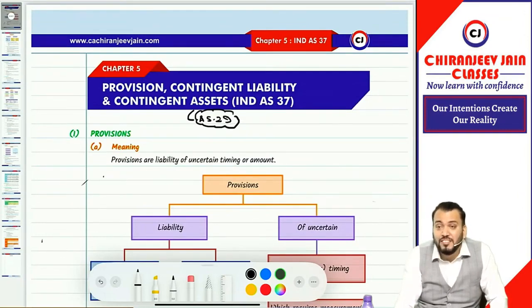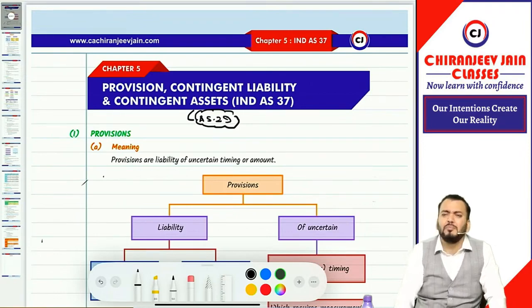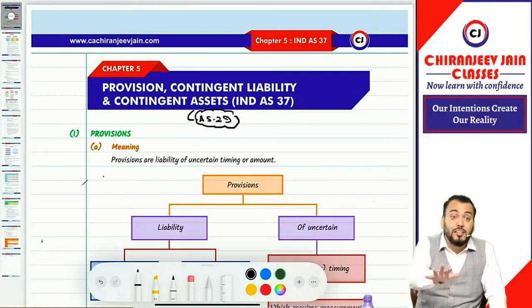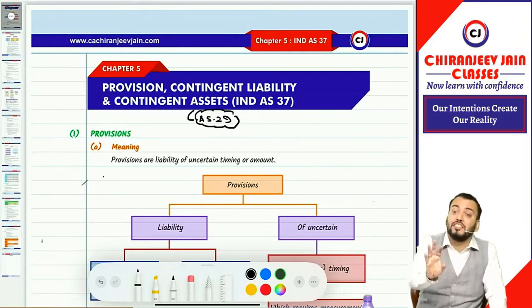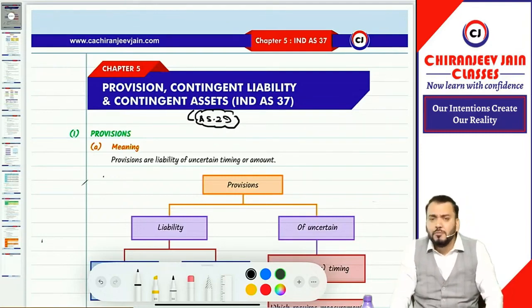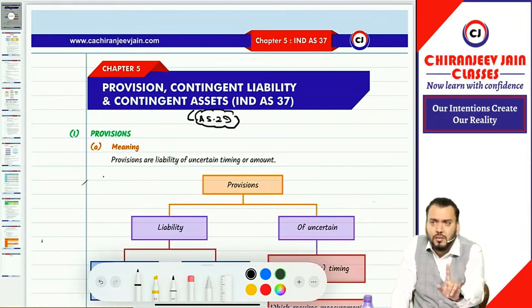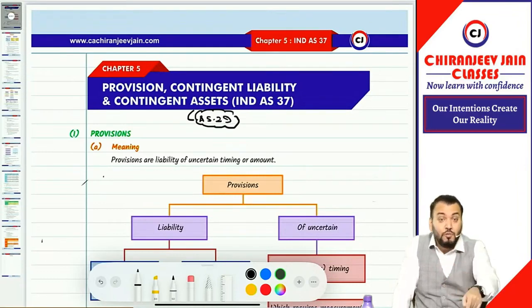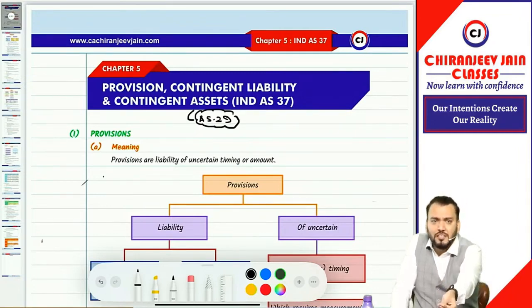In all past attempts of the CA final FR exam, 95% of questions were from the ICAI study material. When I say ICAI study material, it includes RTP and MTP also. Means 95% of questions were the same questions which have been given in the ICAI study material, RTP, MTP. Means the question is asked from the book. Yes or no? If the question is asked from the book, you have done it, you have practiced it. Can I say there is no CA final student who has not done that question? Same questions they are asking.